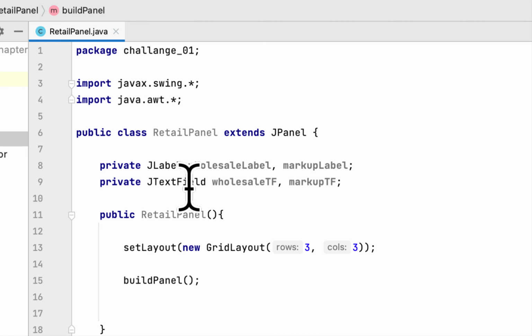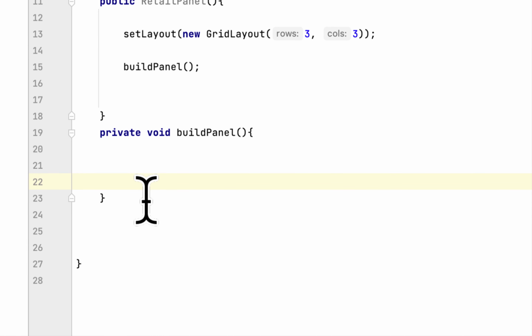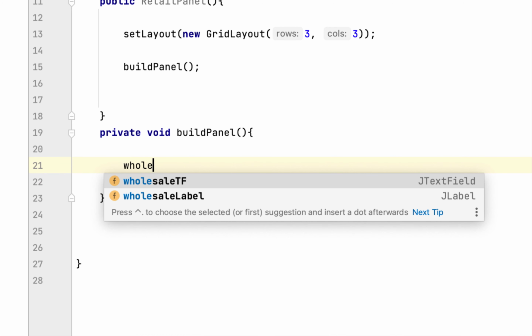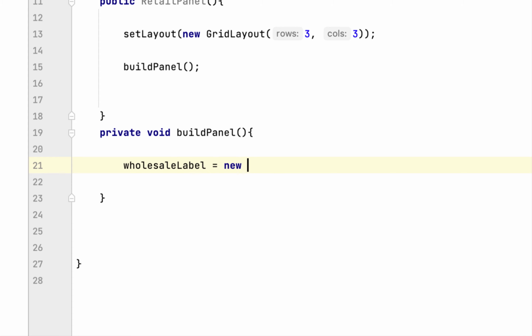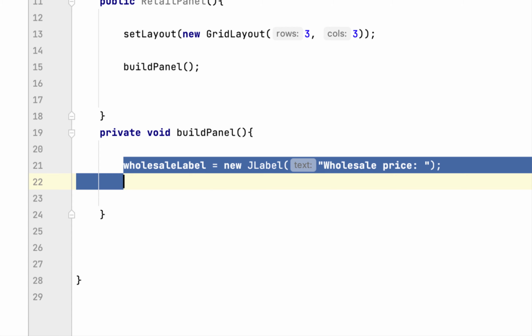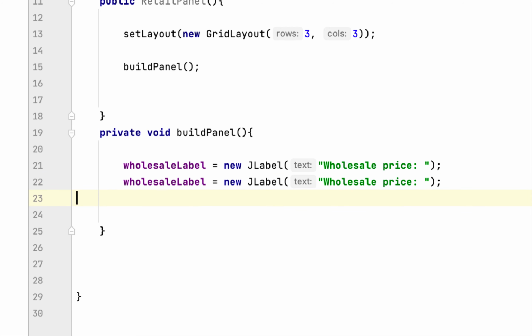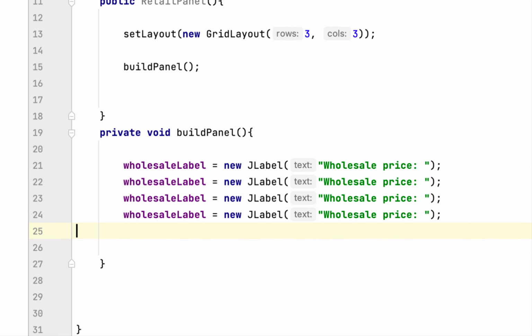So we have to instantiate these 4 classes. The first one would be wholesale label. It will have a label of wholesale price, and you have to copy this multiple times. Copy paste.